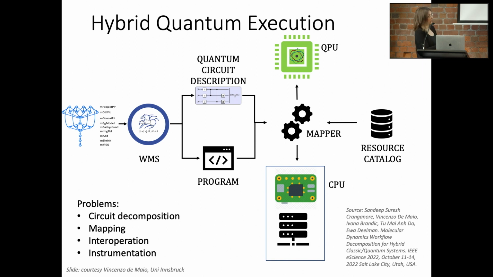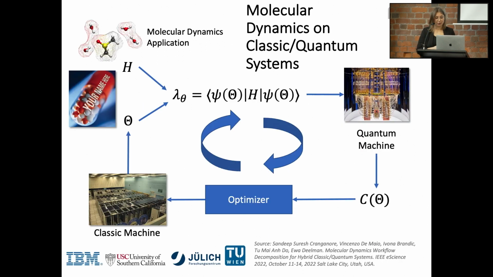And now another challenge is there are no two quantum machines in this world that are the same. Everyone is different. There is no architecture, there is no standard. It's a wild west of computing. It's really the wild west. So what you have to do, you have to access the resource catalog to get information how the qubits are interconnected, and based on that, you can create quantum circuit description and execute your code.